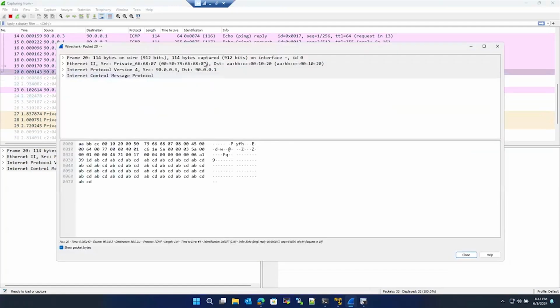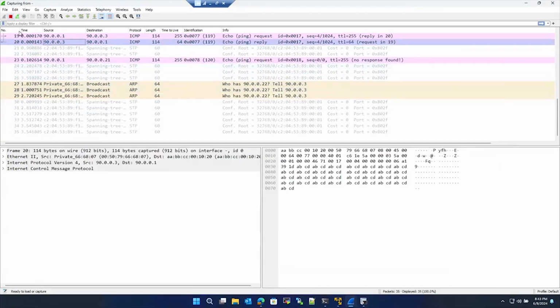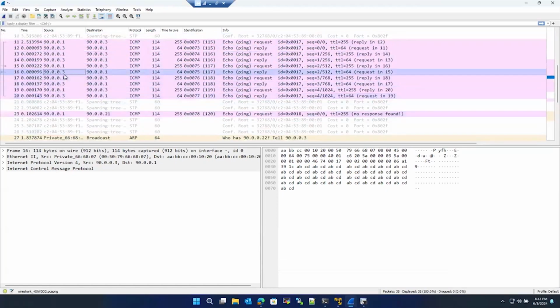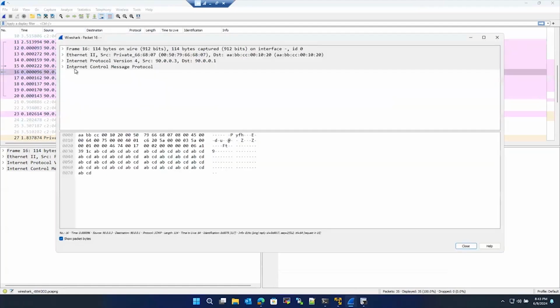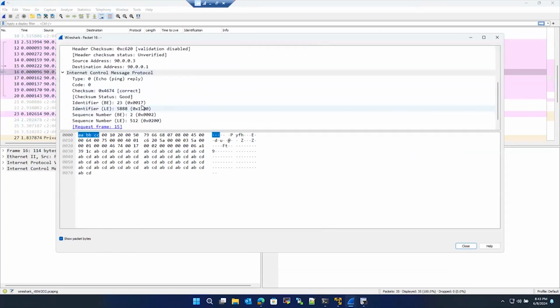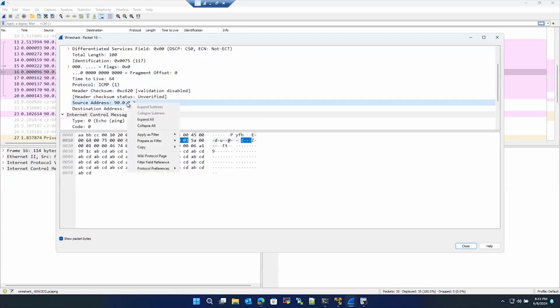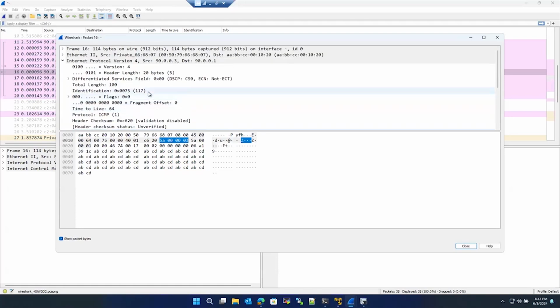If I open this packet, let me stop the capture. I have to check only 90.0.0.3, so let me open this.